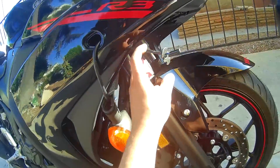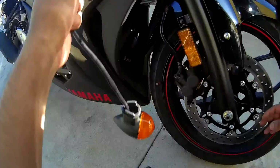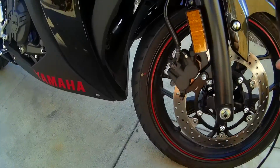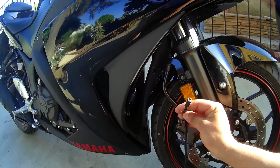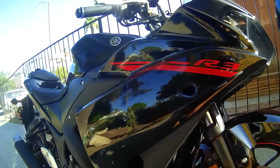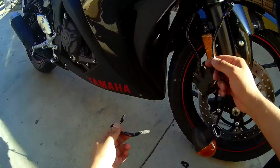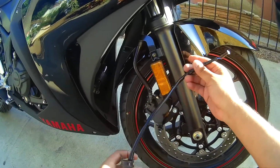So an issue arose. I disconnected it from the lead, and then I noticed, this is the OEM turn signal. The Yamaha leads that I picked up, of course, are different. Maybe it wasn't meant for the R3. I can barely find anything for the R3. No levers and things like that, few fender eliminator kits. So it looks like I won't be able to use these. And I threw away all the boxes and stuff, so I can't return that.